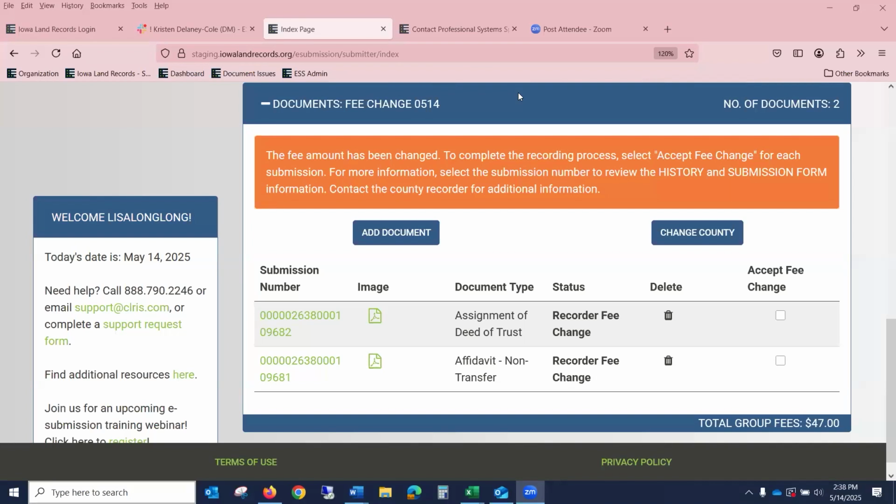Because if you submit those first three documents, the conveyance document, the declaration of value, and the groundwater, and the mortgage in a separate group, but you submit them at the same time, and that deed package gets declined and the mortgage gets recorded, you may have to re-record the mortgage because it's ahead of the deed. So I always encourage either submit all four documents together, or make sure you get the first one recorded before you submit the second one.